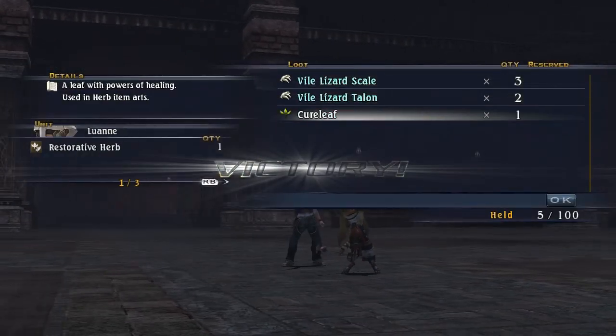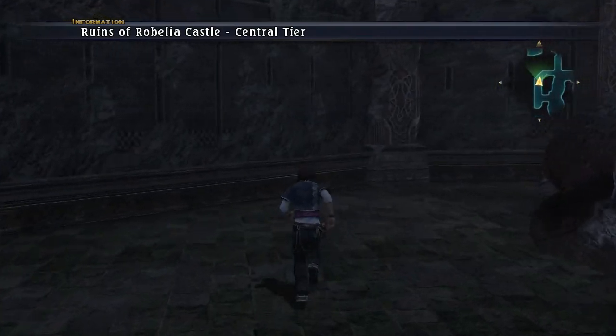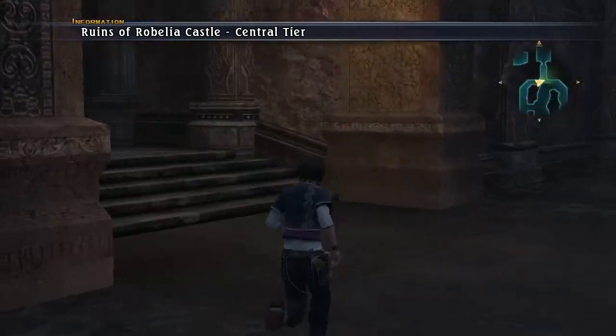You probably figured this out already, but you don't actually need a staff or anything to use mystic arts. They just provide a bonus to mystic arts. Or, well, not necessarily that. They provide a bonus to your magic stat, basically.